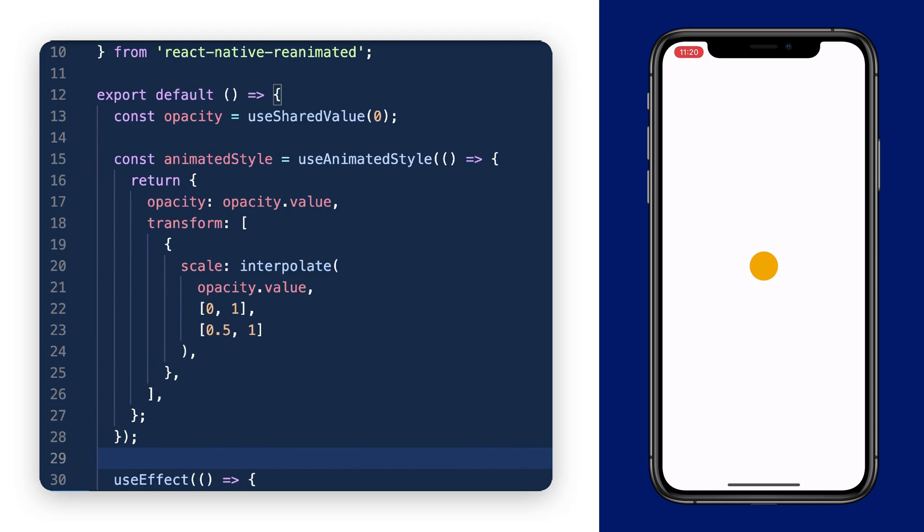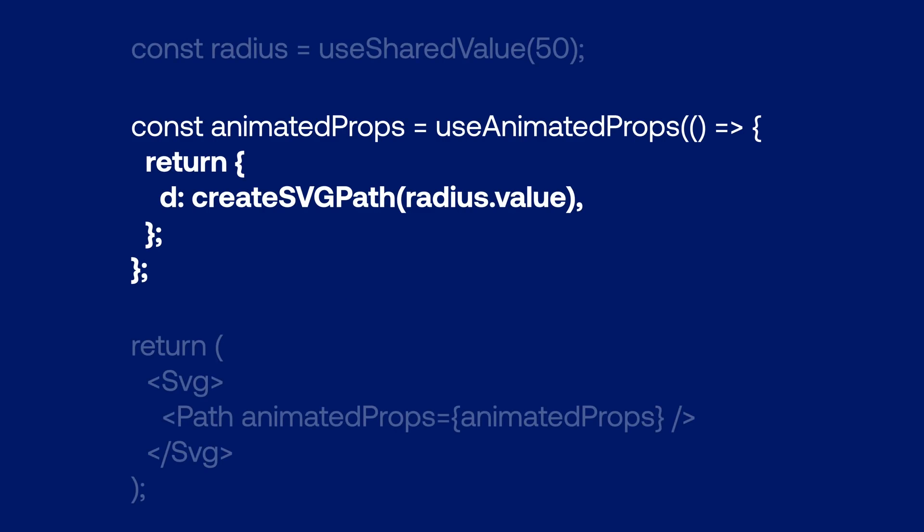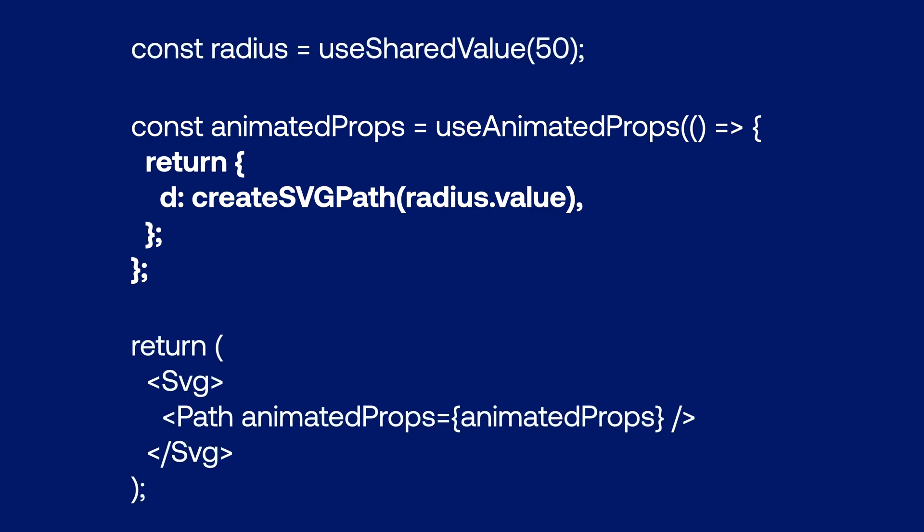Using a shared value and an animated style, you've prepared everything for animating smoothly — that opacity and any other property — at full speed on literally any device. Quick note: you might be wondering what if you want to animate other properties, not just style. With Reanimated you can do it in a better way with useAnimatedProps. This works just like useAnimatedStyle but it returns props that are computed on the UI thread. You might need this for animating SVG paths, for example, but it works for anything else.